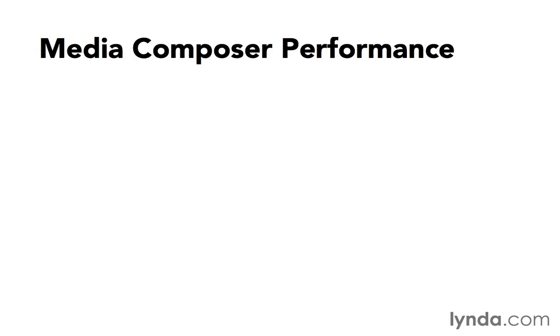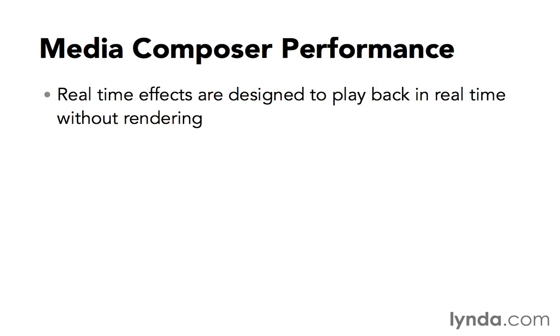Working with effects allows you to add a lot of interesting elements to your sequence, but it can also take a toll on your editing system. Keep in mind, every time you play back an effect, something like a resize, a speed change, a chroma key effect, and so on, even though those effects are technically real-time, they are things that aren't actually present in the raw media. So Media Composer and your system are actually working hard to play those effects back in real time.